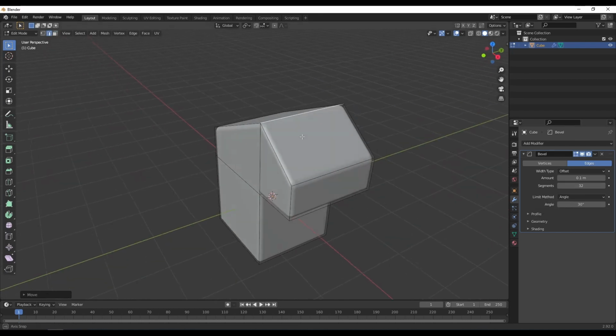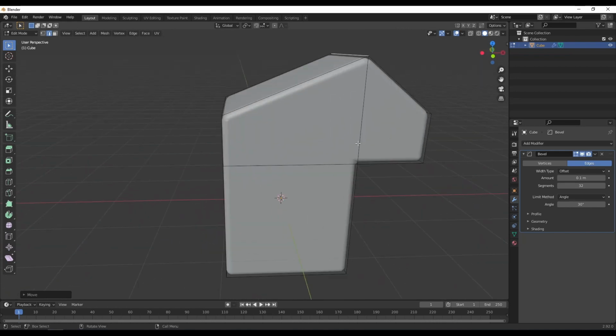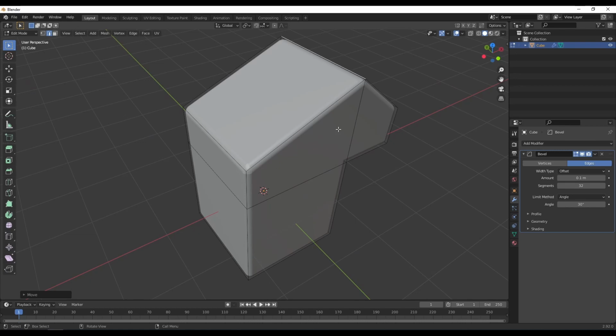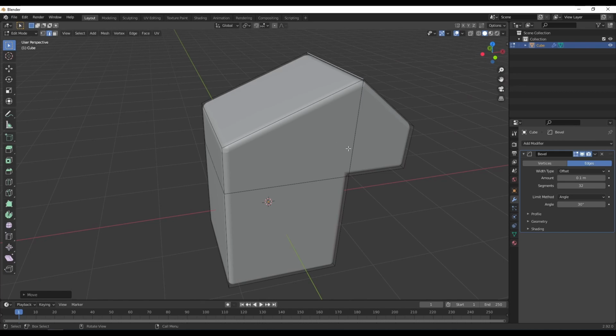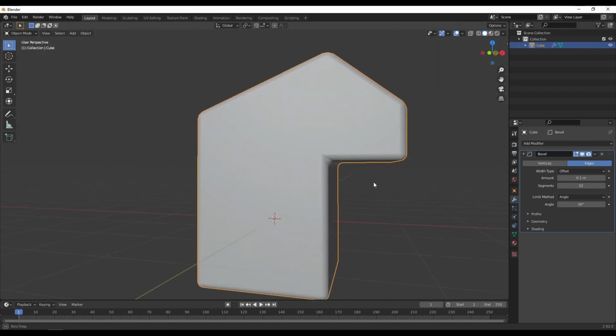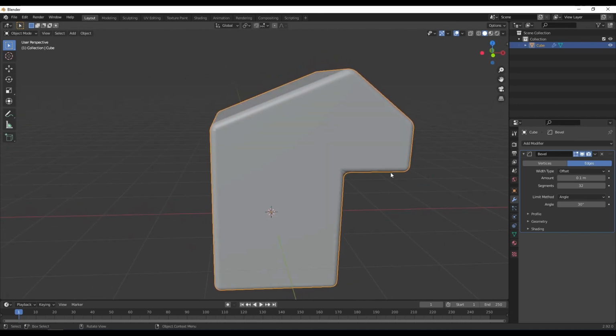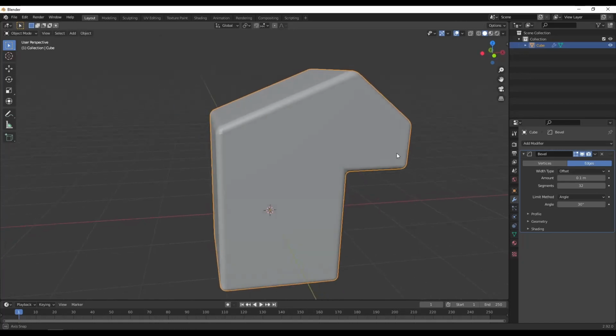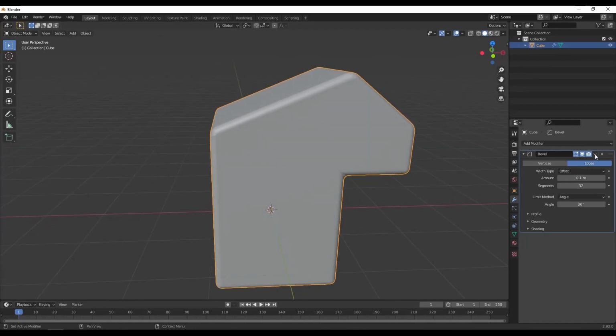Now, say that we're happy with the shape and we want to move forward, we actually do need to convert it into real vertices, real lines, real data on the object. If you export it just like this, it will automatically apply the modifiers for you. So Blender kind of looks out for you in those situations. But say that you need to edit it beyond this, but you need those vertices to be there, you can apply the modifier. And this little arrow right here next to these computer monitor and camera icons, next to the X as well, you can click this little drop down and apply.